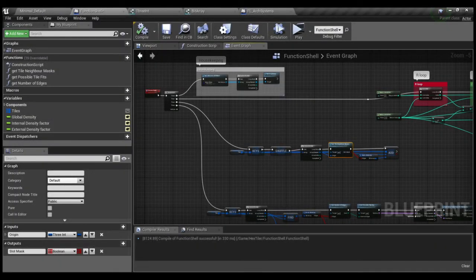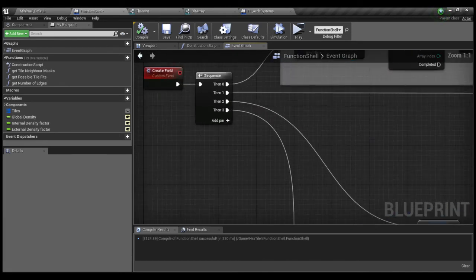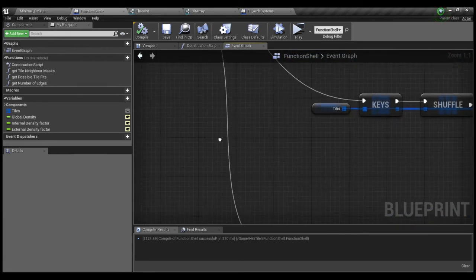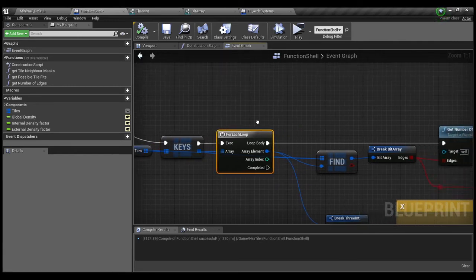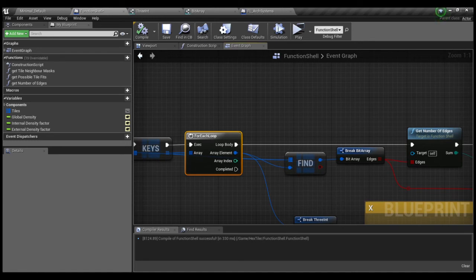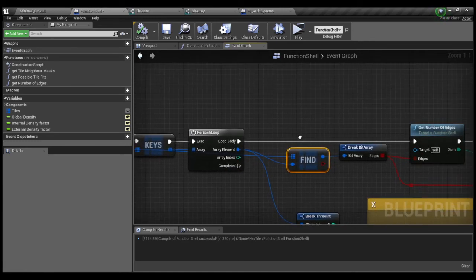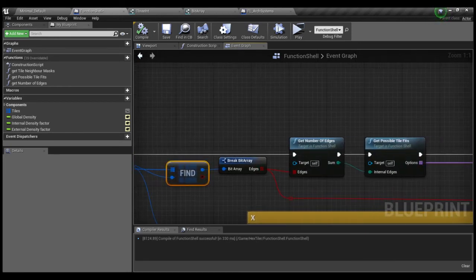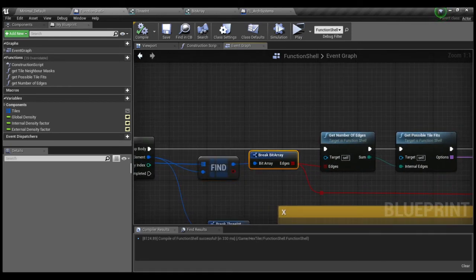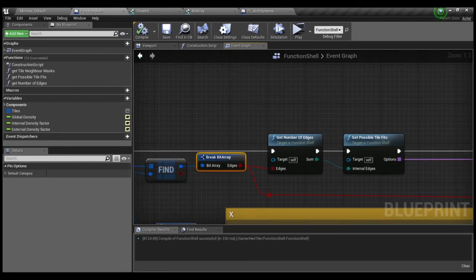The last step in the sequence, if we come to the loop and follow it down, is that we again get the tiles, get the keys, and do another loop through all the keys. We use those key values to find the bit array from the tile that we are currently looping through, and we break out the edges and get the number of edges.